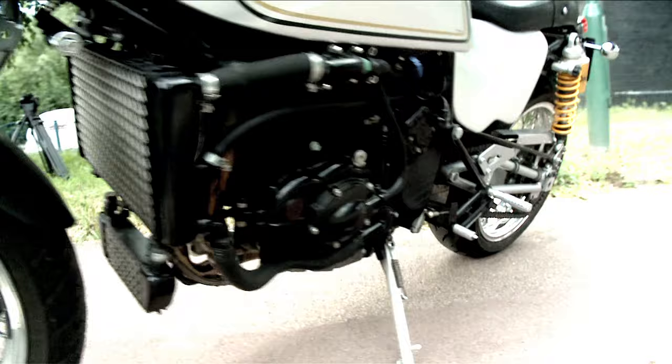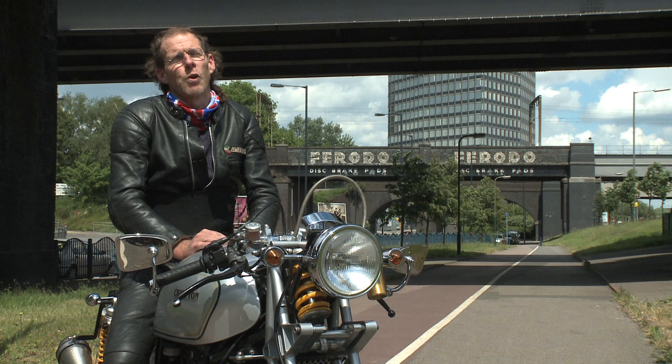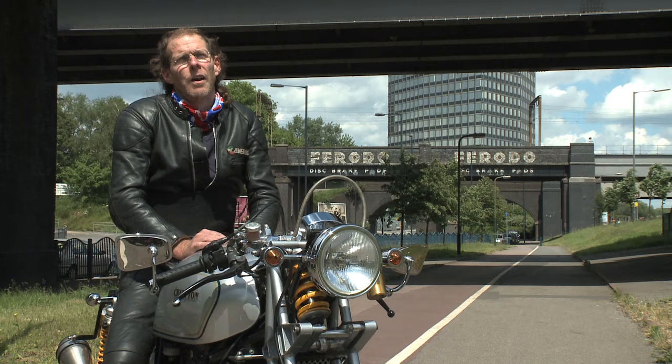Ian launched the bike as it is today pretty well. I've done one or two very minor adjustments to it. In 2001 at the NEC bike show in Birmingham, he got his first batch of orders together for 25 motors, went back to Triumph — and Triumph then refused to supply the engines for the build. So the project basically folded from that time.